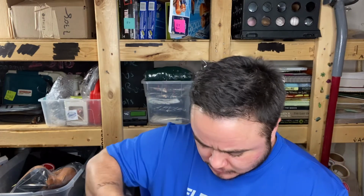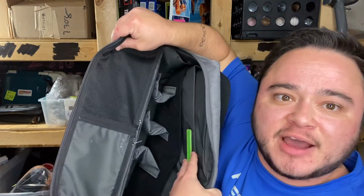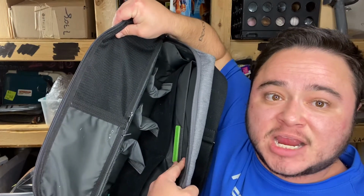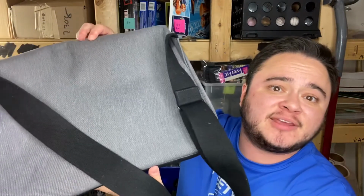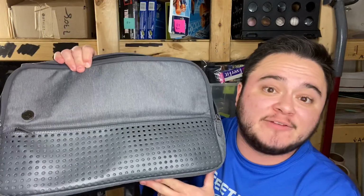Let me open it up and show you, see if you can see inside. It's got these dividers in there that you'd almost use for a camera. Anyway, it's in super nice condition, and I'm hoping that it's going to sell between $25 and $30. I paid $4.99 for the bag.